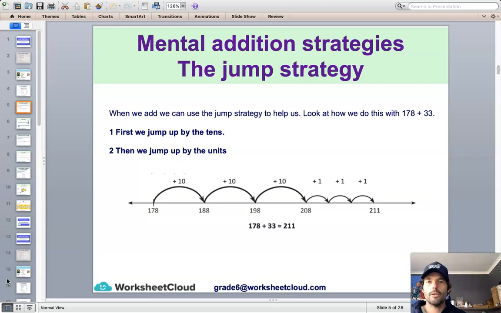And we've used a number line so that we can visually see what happens to the numbers when we add those broken up components. And it makes it really easy for you to see that 178 plus 33 is equal to 211. Now you can break up the 33 into numbers that you are more comfortable with. Perhaps you might have broken it up into 20 and 10, and then 1 plus 1 plus 1. Ultimately, the choice is yours, but I would encourage you to jot down or sketch a number line just to make sure that you understand the strategy and the numbers that you are adding.